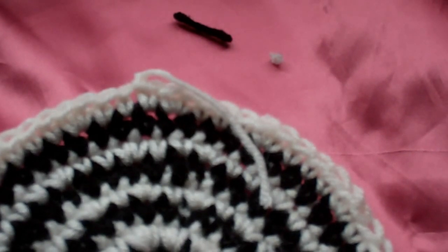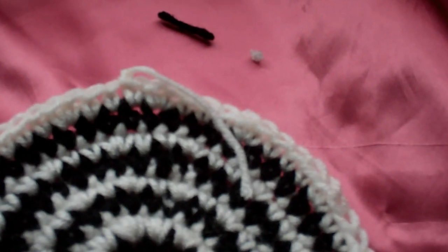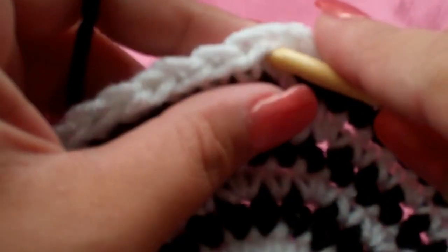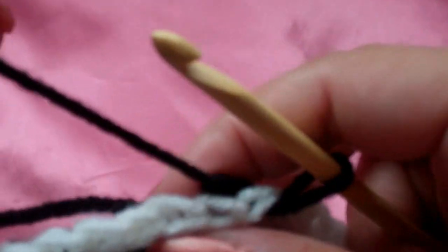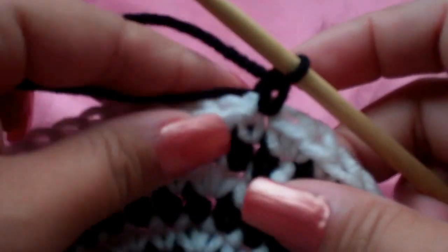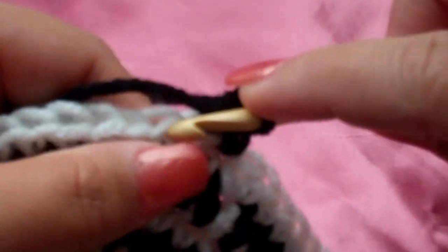Let's move along to our black now. Another loop. Move away from your last fasten off place and go here, join this on there, bring it through, pull tight, bring the yarn through. And now we're going to single crochet all the way around. One single crochet in each stitch all the way around.